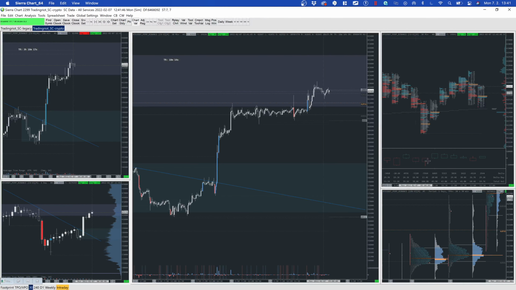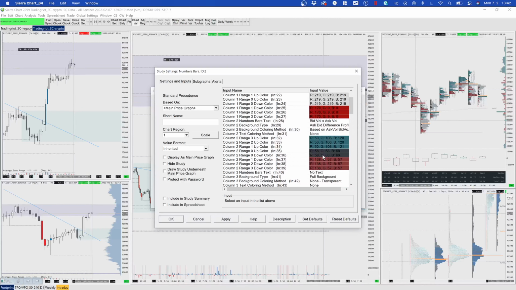The only thing is, if you want to change your colors, so you don't want dark charts but light ones, you need to go to indicator settings for footprint, market profile and these numbered bars. You need to change these colors respectively.